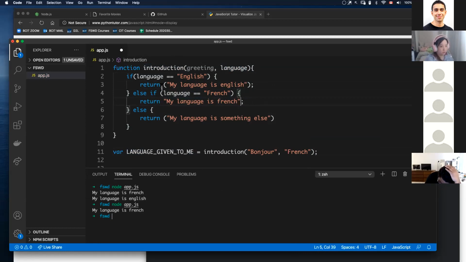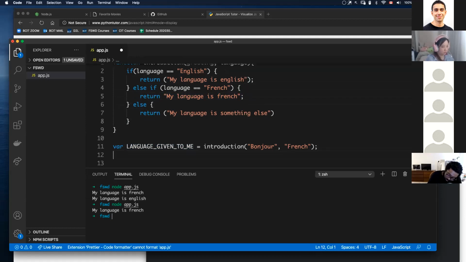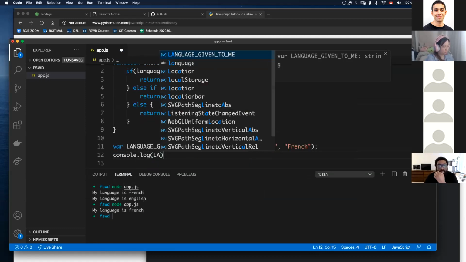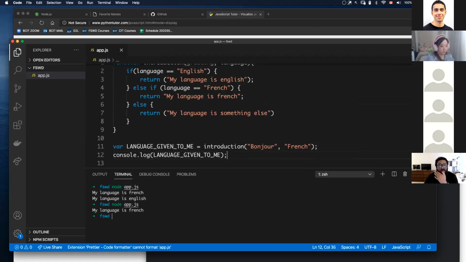Okay, so you see here, it's optional whether you want to use the curly braces, there are parentheses, but we take this, and it's going to be sent to this variable over here. This variable is going to receive my language is French. And so if we test this out now, I'm going to say console.log, and then inside here, language given to me. And when I run this, you can see it says my language is French.